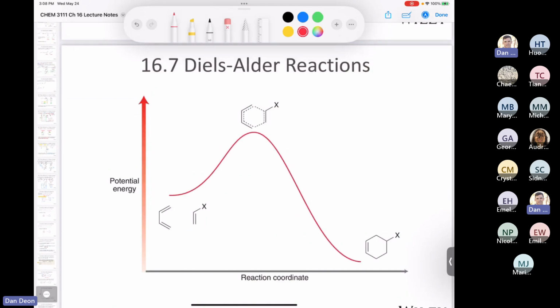All right, so if you look at the potential energy diagram of the reaction, you can see that there's an intermediate, where we have this cyclic transition state. Then you end up forming something that's more stable. Why would the product be more stable? Hopefully you remember from your Gen Chem 1 days that a sigma bond is more stable than a pi bond. Right here we have 1, 2, 3 pi bonds and only 1, 2 sigma bonds. Here we have only 1 pi bond and 1, 2, 3, 4, 5 sigma bonds. And so the product of the Diels-Alder is going to be much more stable than the reactants.